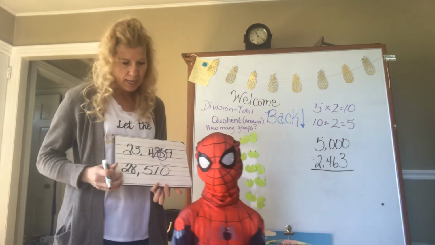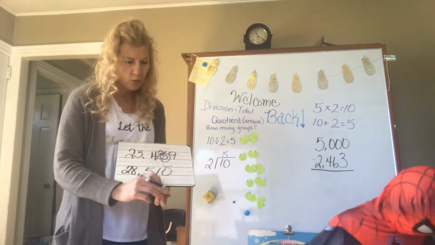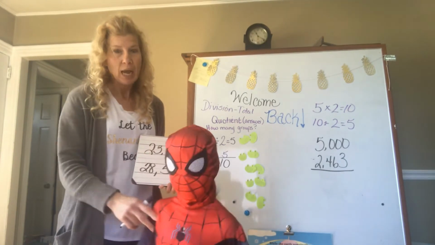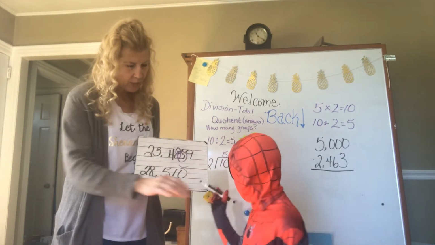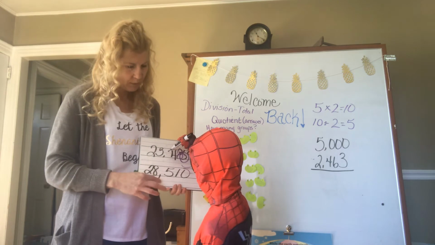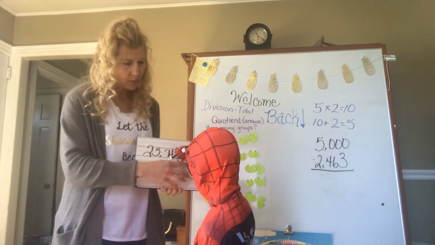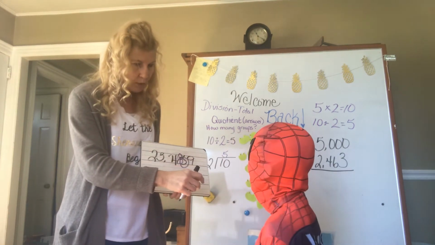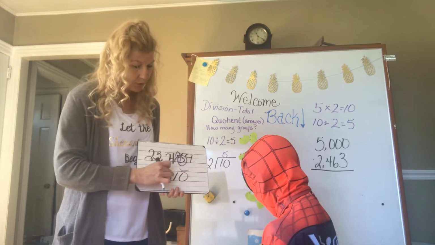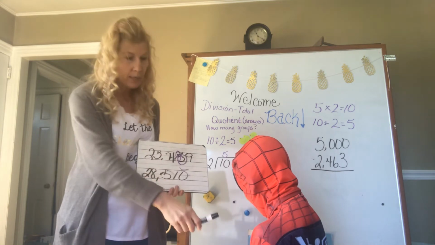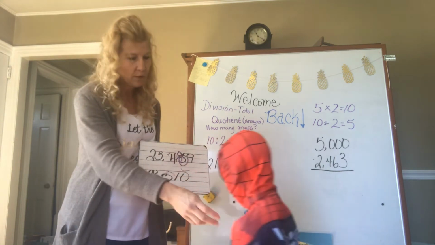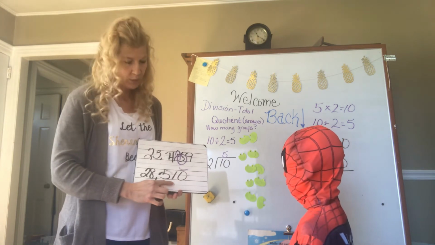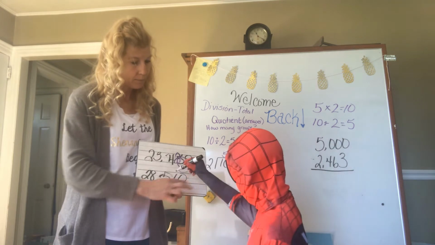Now let's look at our next number. Spidey, can you circle the number in the thousands place? And I'll give you a hint. The thousands place is always next to the comma. So let's go through it again. Look at me. I want you to wait and pay attention first. You're not thinking through. All right, so let's go through our houses. We're looking for the thousands. So you have, did you say ones? What's the next place? Spidey, tell me the place.